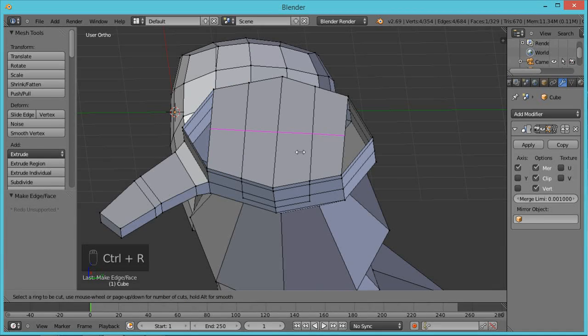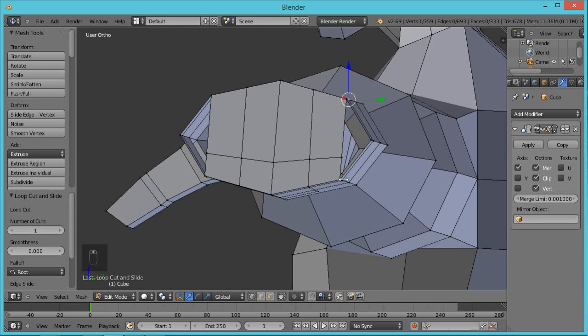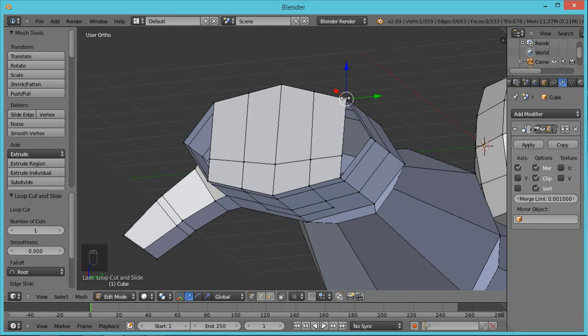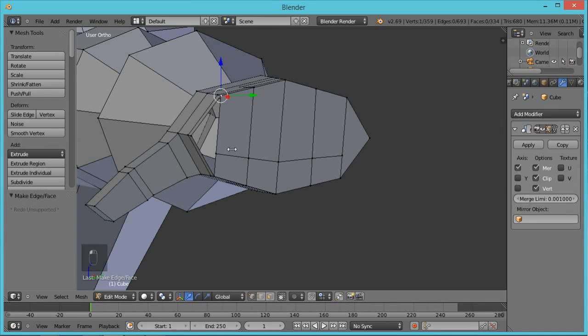Control R. Now I've got a loop cut there. I left click to lock it in. Now before I click again, I can drag it down some. And this will give me the points that I need. Got to be careful of that. I thought I was grabbing that one vertex and I grabbed beyond it. So I click there, here, here, and here. I hit G by accident. All right, so you're going to do that for your fill. So now I have 4 instead of the 3, which is what I wanted. So now we have that.